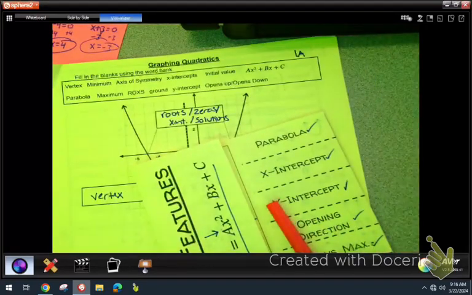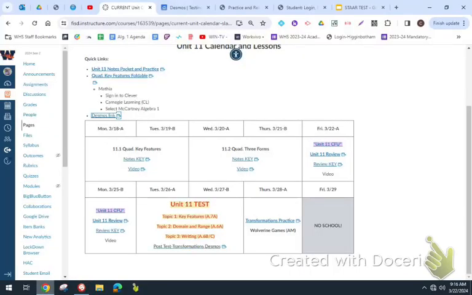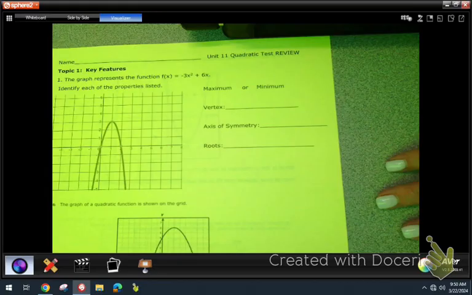But I say we go ahead and knock out this CFU. It's on Canvas. And then after that, we'll jump into the review. And I may talk through some of the review problems with you halfway through class. So here's where you're going. Canvas. Go ahead, click on CFU. I would open up Desmos as well. And there's a lot of multiple choice, which is kind of going to be how your test is.